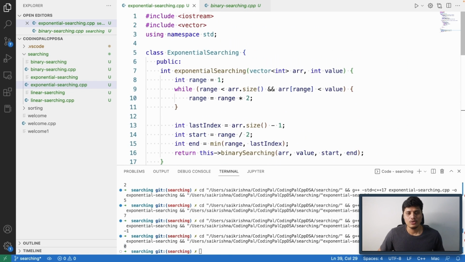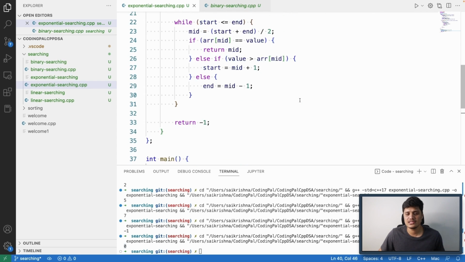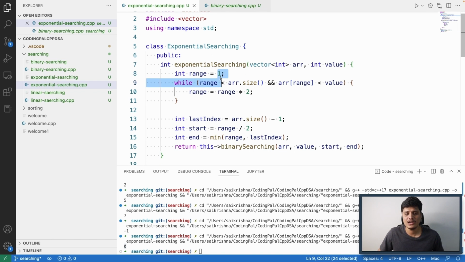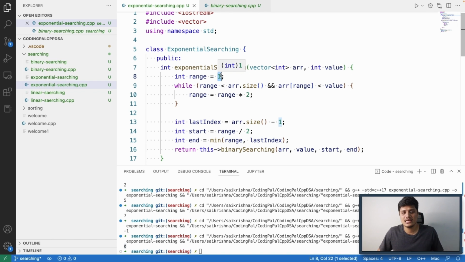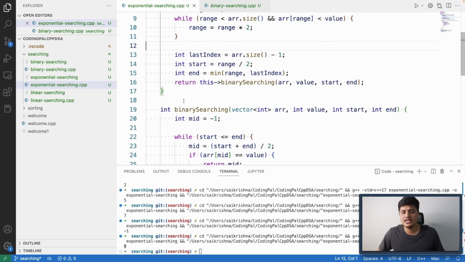Now why I checked for this very first value is because sometimes you think that we are starting the range value from 1, right? So will our searching algorithm work for the value at 0th index or not? That is something that we should keep in mind. So I just wanted to test it out and confirm that as well. Okay, so that is the C++ specific implementation of exponential searching algorithm.